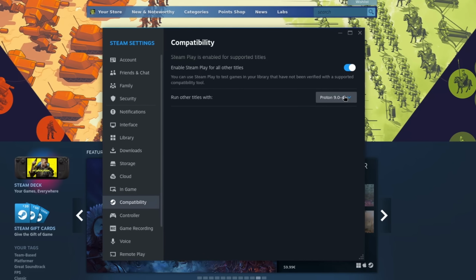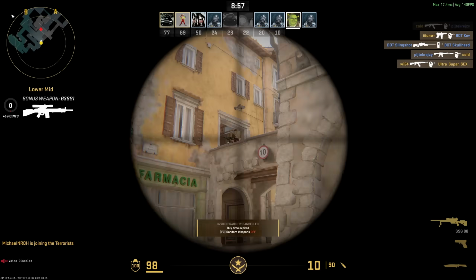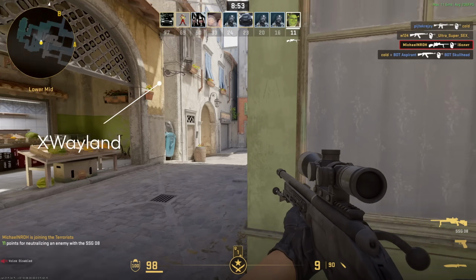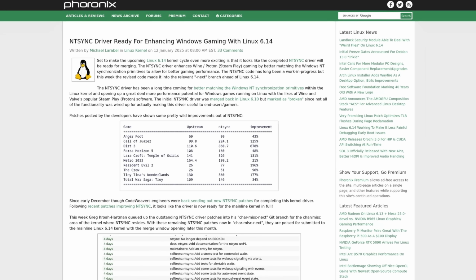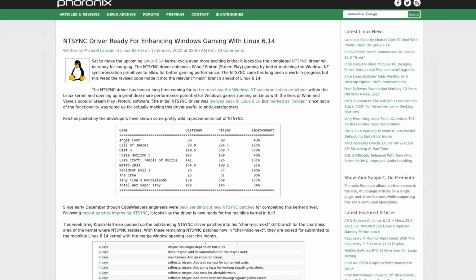So summarized, here's everything that I'm excited for. If Proton is supporting games being run natively on Wayland, we get lower latencies, better frame times, and theoretically speaking, even a slight performance boost, even though XWayland is also very light. If the NTSYNC driver gets implemented into the Linux kernel this year, we can also expect better out-of-the-box performance, since we don't necessarily need to rely on other synchronization methods. And if ARM support is actually getting better, and I can still wait a bit, it might actually be worth a consideration for me personally.